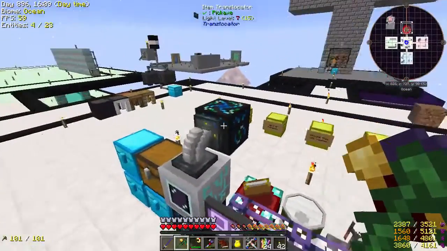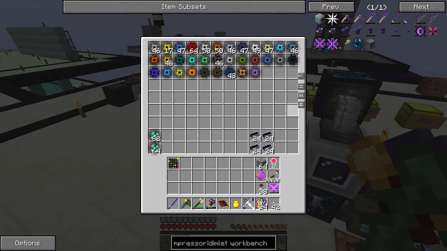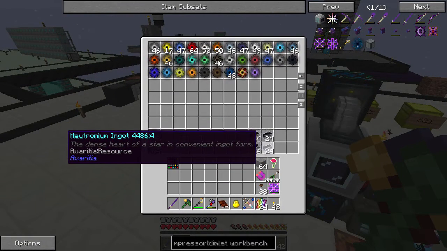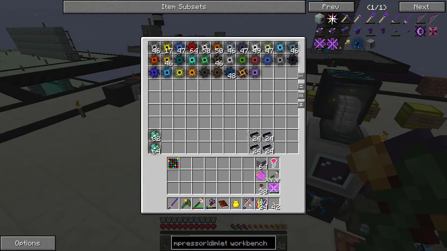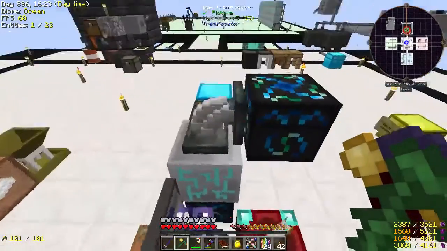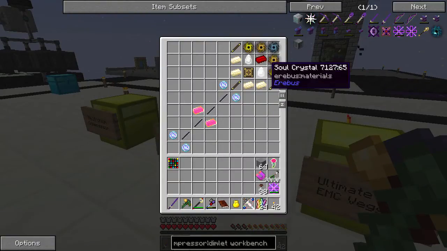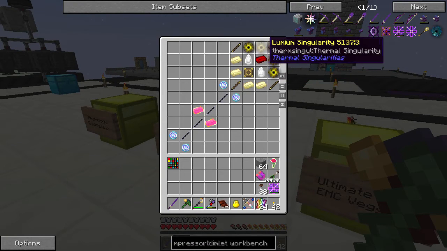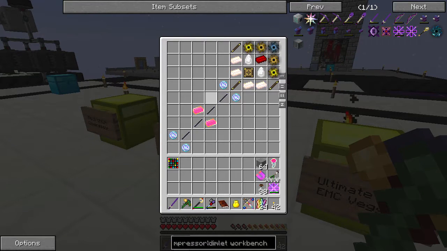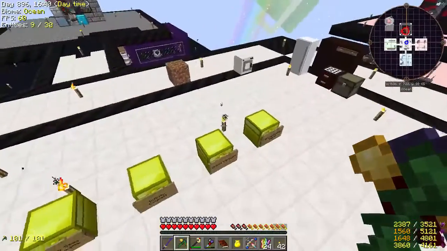We're currently working on getting a bunch of singularities. So here is my current stack of singularities. I've gotten a lot of neutronium as well. This is going to take forever to get the amount of EMC we need in order to make the wand of animation. But as you can see, I've got the singularities in place. All we need is the 4 infinity ingots and the single infinity catalyst. So we're getting close on that.